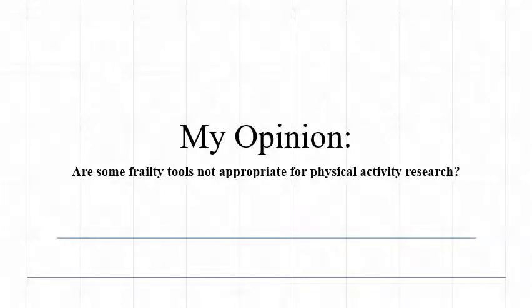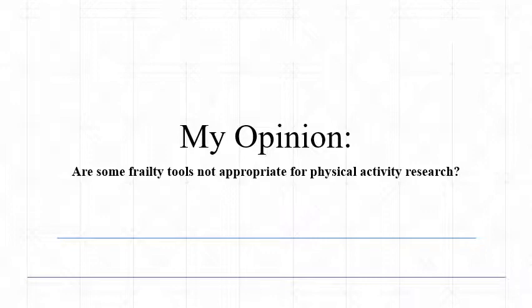In my opinion, as a total project, understanding if specific frailty tools may be appropriate for physical activity research is a question I can't definitively answer, as I'm only able to draw from cross-sectional associations. However, what the results do show is that depending on what tool you use, you could have different associations by physical activity. And also it shows that including age and sex differences is important.